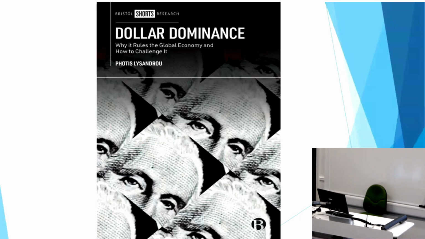Photis is a good friend of the department. He's actually one of the co-directors of our Political Economy Research Center, CDPERC. He is a seasoned scholar of global money and finance with countless publications on themes of financialization, financial crisis, global wealth inequality, tax policy, globalization, shadow banking, and more. He's authored a book on the genesis and operations of global financial markets, published in 2018 called Commodity, the Global Commodity System in the 21st Century, now a book on dollar dominance.